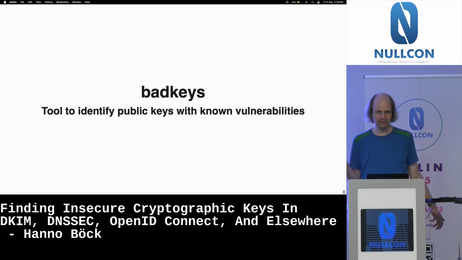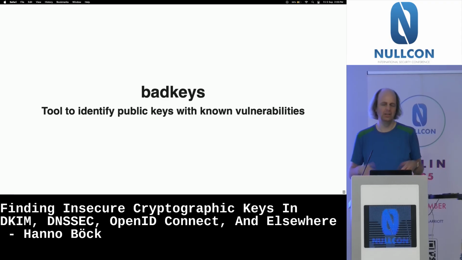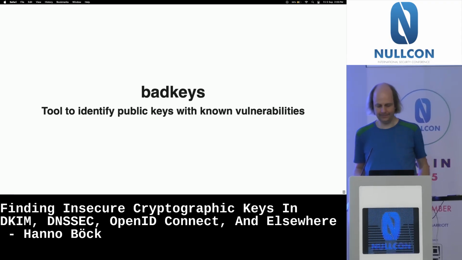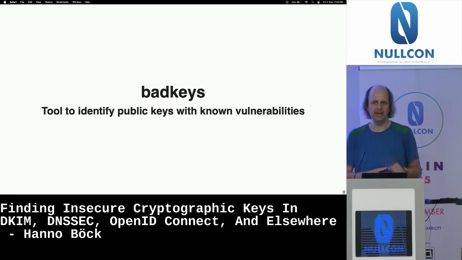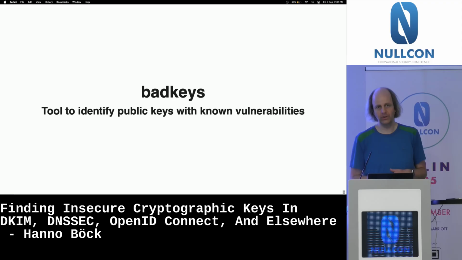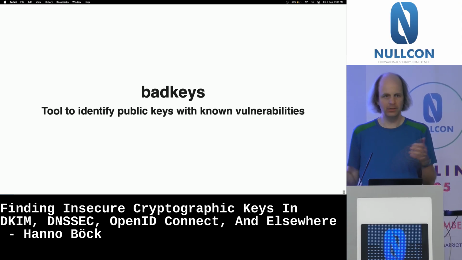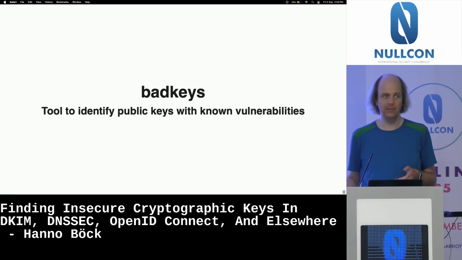A couple of years ago I started developing a tool that is called badkeys, and it is essentially a tool where you can give it a public key or a private key, it supports both, and check if that is affected by any known vulnerability, because there have been a number of cases in the past where software created keys that were not as random as they should be, or there was some way to get the private key back. And I figured that there's not really good tooling for this existing, and if you want to check if something is affected by a very old vulnerability, you're often left with the tools from back then, which don't work anymore, or maybe they're incomplete.